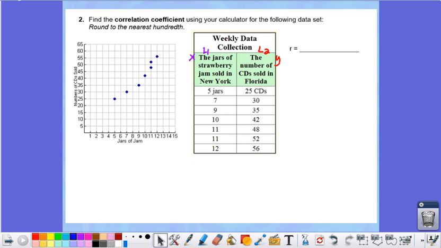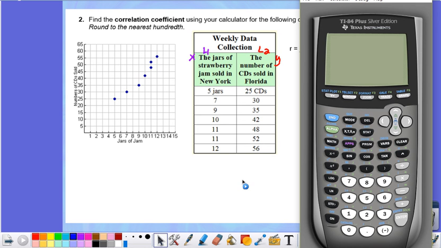First, we need to go to our calculator, and because we've already turned on our diagnostics, we do not have to do that again. So we're going to Stat, we want to go to Edit, and go up to the top, clear, Enter, and up to the top, clear, Enter, and we're going to type in all of these data values. So I'm going to type these in as you do as well. Pause the video, and when you play, they will all appear.